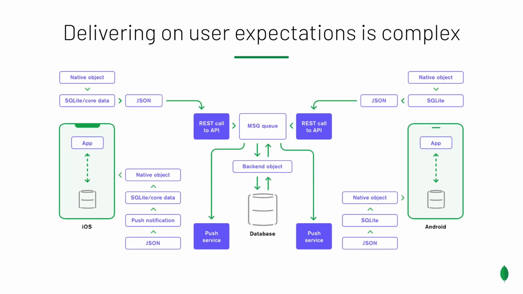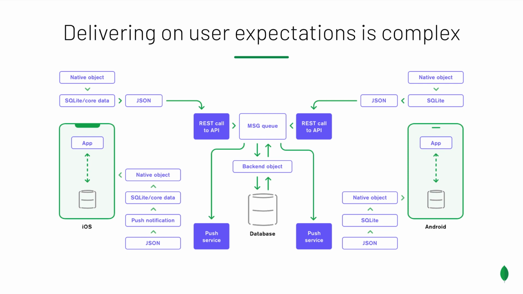Then if you want to send it across the network, you then need to take that data and serialize it into JSON. You then need to write all of your networking code to go to the backend to send that data to the backend. You have to handle all of the failure cases and exception handling. So what happens if you time out? What happens if you get malformed JSON? And so on and so forth. And that leads to a lot of code you need to write and maintain and debug.